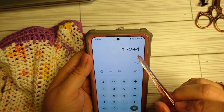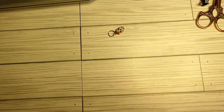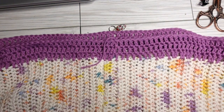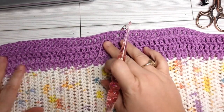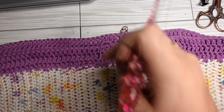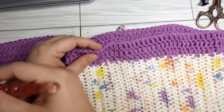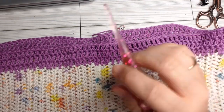Alright, so I have 172 stitches around, divided by 4. So every 43 stitches, I am going to put a stitch marker. And this is probably going to confuse the heck out of some of you. Because we need it in equal spots, and our beginning of the row is in the middle of our back, we're going to take the number 43 and divide that in half, which is 21 and a half stitches. So from either side of the seam on your back, go an eighth of the way that way. Your number's going to be different.